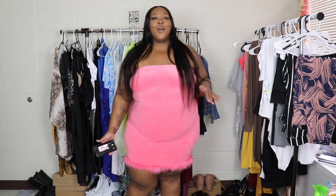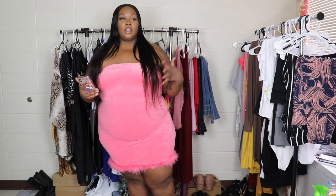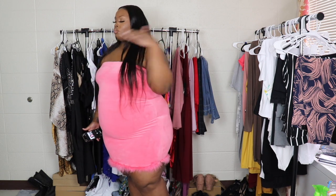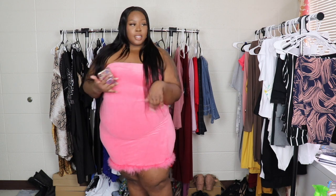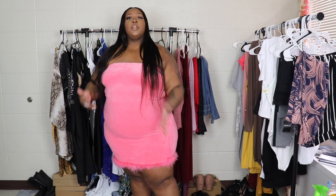I don't even own pink clothes. There are certain colors and patterns I don't wear because I don't want to be compared to certain things — I don't really wear pink because of Pepto-Bismol, I don't wear purple, I don't wear yellow because of Big Bird. Prints and certain colors I just don't wear because as a bigger girl you have to know what suits your body. But I said forget that — this summer I'm popping out. I bought colors, I bought prints — stuff I would never wear — and I'm really loving it.